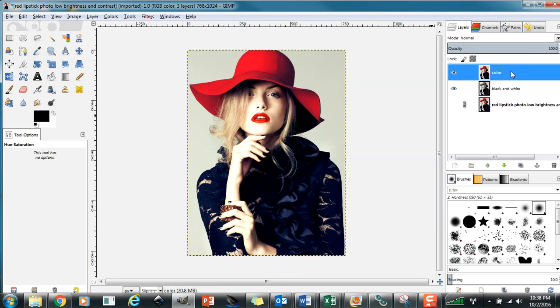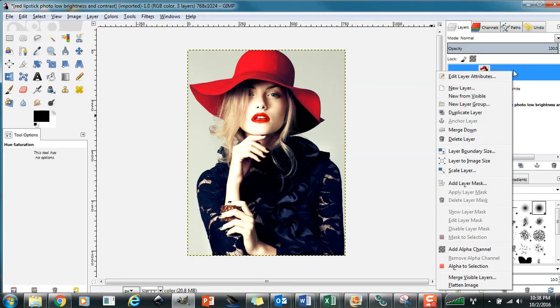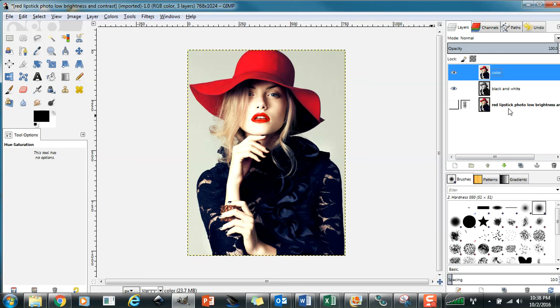Okay? Alright. I'm going to show you again how to add that alpha channel. We actually didn't need it for that layer. This is a layer that we really needed it in. So I'm going to right click, and I'm just going to add an alpha channel. Okay? And now this is a layer where we're going to get rid of everything in this image. We're just going to erase all of that stuff in this image except for the red. And I'm going to show you a really easy way to do that. There's a ton of different ways you could go about doing it, but I think this is the easiest.